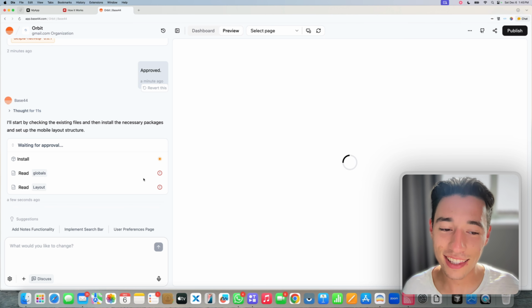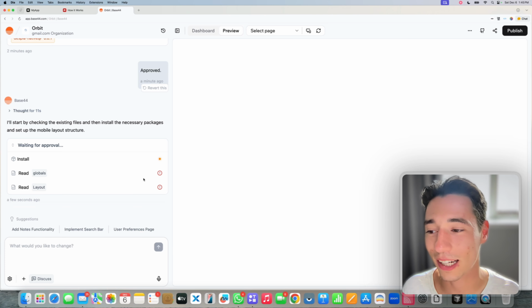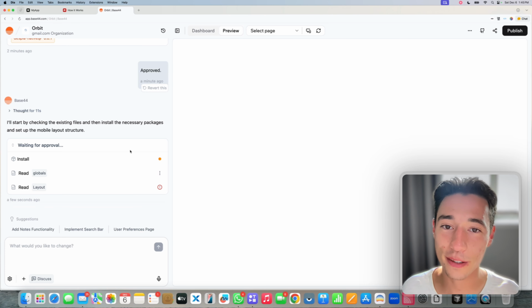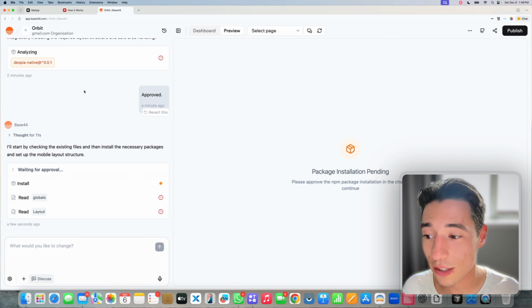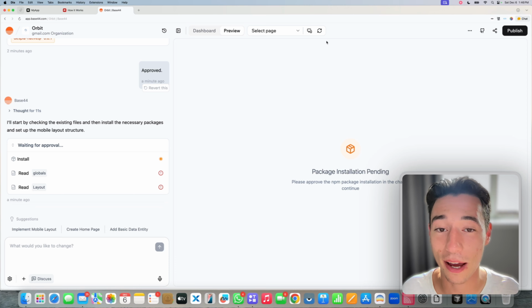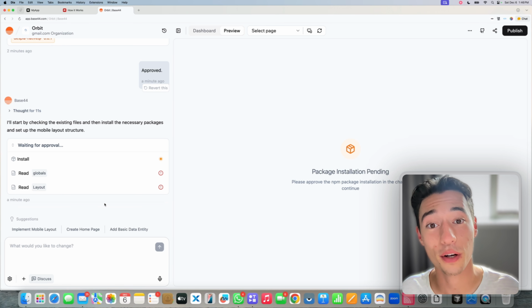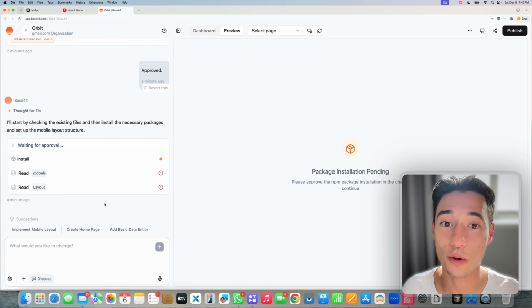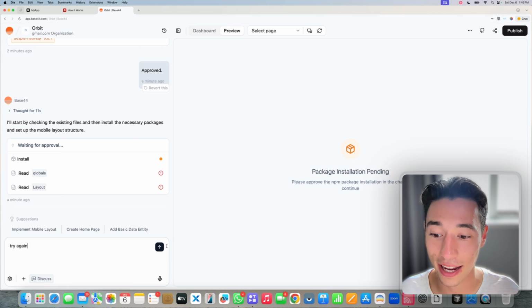I mean, I am opinionated about Base44. I would not use it for a production application, and there are reasons for that, but again, I know that there are a lot of people who use Despia who like Base44, so we added this integration to make it easier for them. Now, is it the best tool in my opinion? Absolutely not, but I don't think my opinion matters in this. I think what matters is what you think about Base44 and if it's a tool that helps you move forward. So let's try again. Let's just tell the AI to try again here.